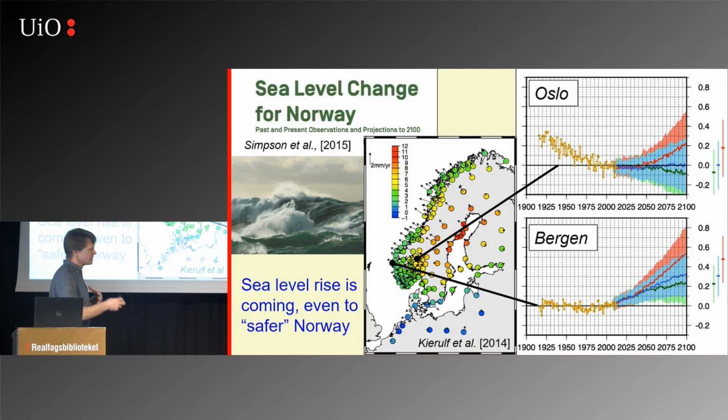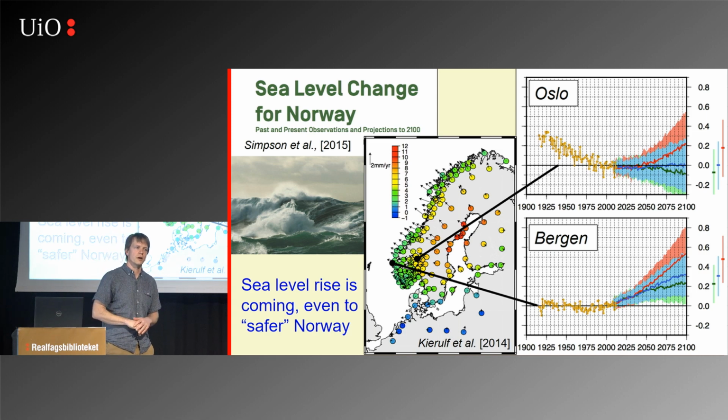This is taking all these things into account. There's a really good report, Sea Level Change for Norway and projections to 2100. This hasn't been updated for the most recent IPCC report of 2019, but the estimates are pretty good. For Oslo, which is here, the past 100 years had a sea level drop, and now it's starting to slow down because of sea level rise. And then projecting into the future, in a worst case scenario, sea level would go up in Oslo.